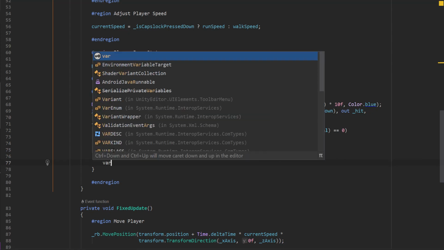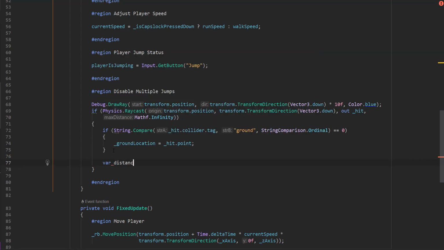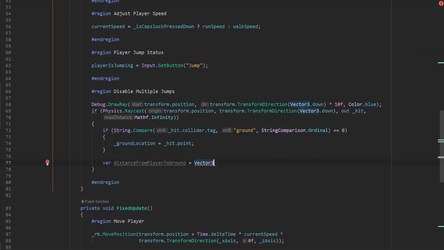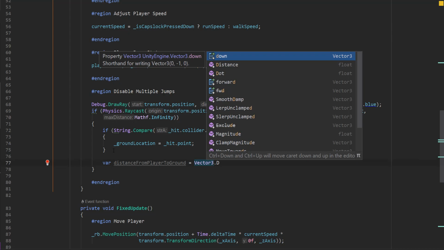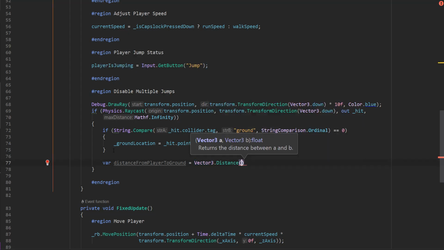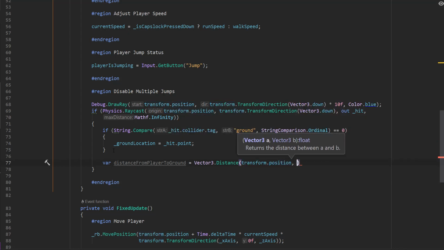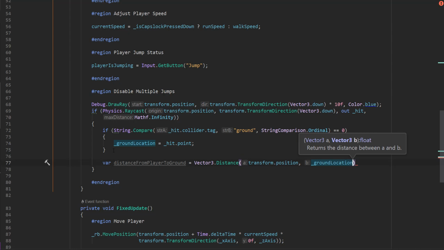We're going to say distanceFromPlayerToGround is going to equal Vector3.Distance, and we want to pass in our current position, so transform.position, and then pass in ground.